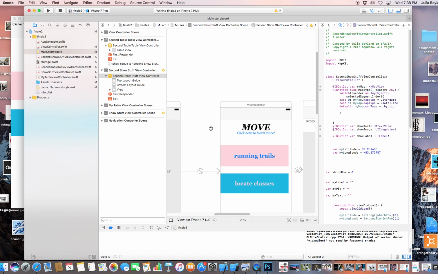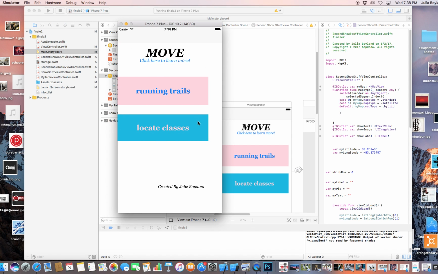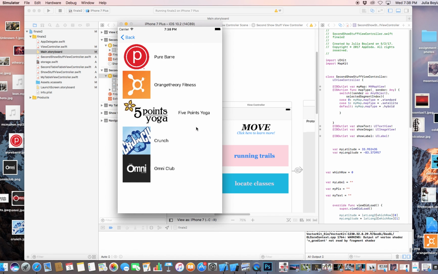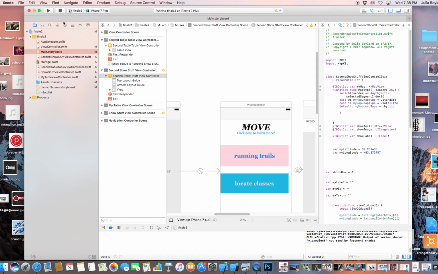I feel like these are some super valuable skills, and I would love to continue to learn more about Xcode, and it's a topic that really interests me. So thank you for a wonderful semester, and I hope you enjoyed my app, and hopefully it showed you some new places to go running or some cool new classes to check out. I would highly recommend them all, but thank you so much.